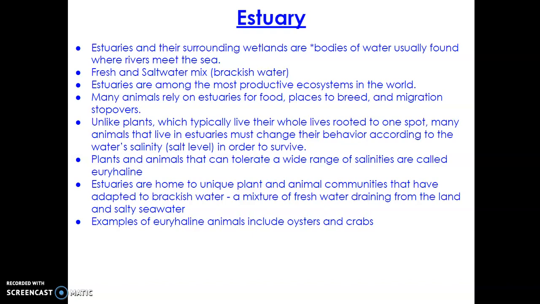And that's the end of this ecosystems presentation. You also have in your packet the vocabulary to either cut out and match in your notebook, or if you would like to color code them, or put them on front and back of flashcards. There's a lot of vocabulary involved with this unit. So you can choose how to use that vocabulary as long as you are manipulating it in some way to be able to practice that.